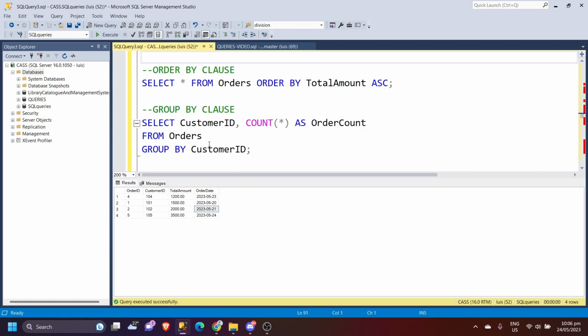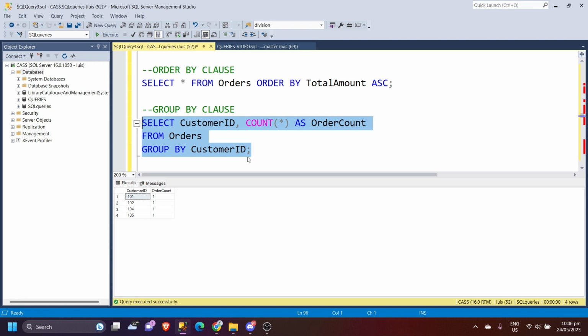Let's now try the group by clause query. Let's try to execute this. This group by clause query retrieves the count of orders for each customer from the orders table. As you can see here, all of the customers have ordered 1.